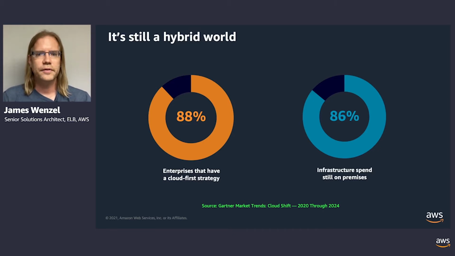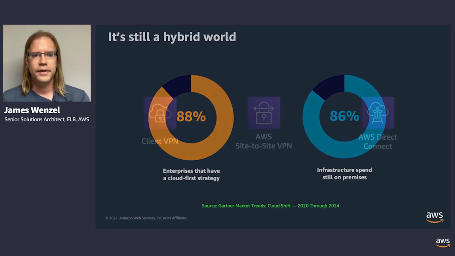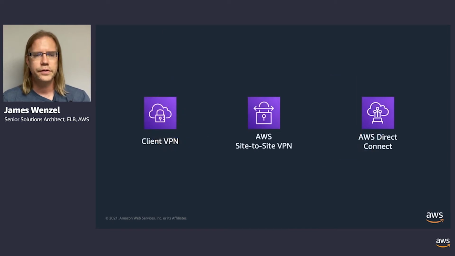So to do that, we have a couple of vehicles. We're going to talk about 3 of them and then add on some others and then show some reference architectures. So some of these may be familiar, some of them may be new, but we have our Client VPN. This allows you to connect your remote users to AWS and access various functions and even the internet. We have AWS Site-to-Site VPN, and there's a lot of different iterations of that you can use depending on your use case and your business needs. And we have AWS Direct Connect. And Direct Connect is a methodology of connecting directly to AWS through a partner. And those can also come in a couple of different forms. We'll dive into those. But first, let's dive into Client VPN.